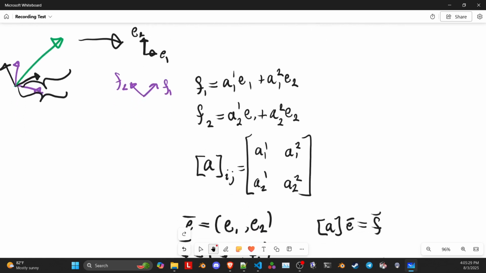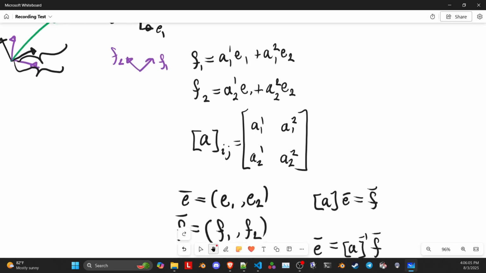So I showed here the transformation between two frames is described by a matrix because each vector in the frame of the resulting basis has a combination or lists of projection values onto each of the initial basis vectors. And this is for each of the f's and for each of the e's. You can project f1 onto e1 or e2 or f2 onto e1 or e2. That gives you 4 projections in this two-dimensional case.